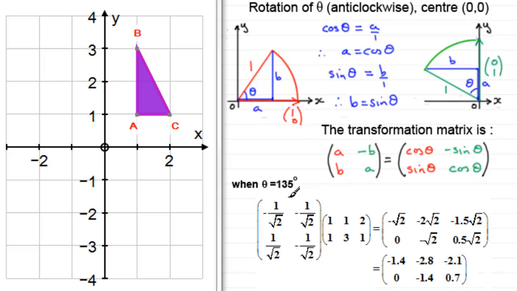So if you take your transformation matrix here and multiply it by the shape matrix—a being (1,1), b being (1,3), and c being (2,1)—if you multiply these two matrices together in the usual way, you get this result here, which I've turned to decimals to one decimal place.